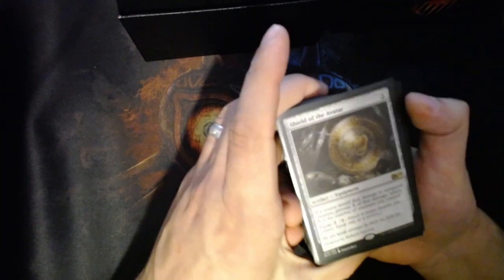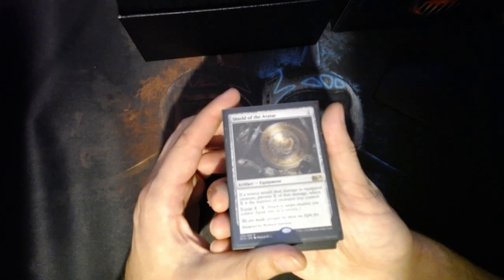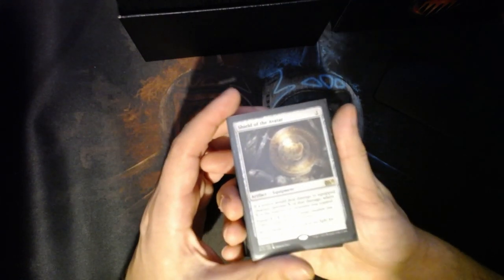What else have we got? Shield of the Avatar, so this is a good cheap spell. One thing I was thinking about when I was going through these is I don't want everything to be really expensive because a lot of rares can be expensive, but there are some cheap ones in there. Shield of the Avatar, not a very good card, and you'll kind of get it and you'll think, what?